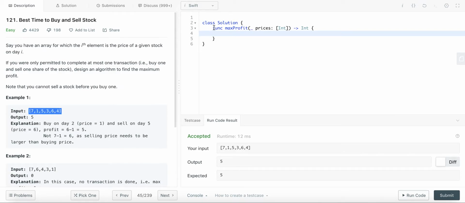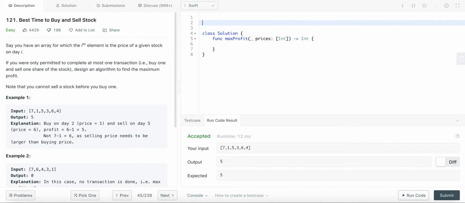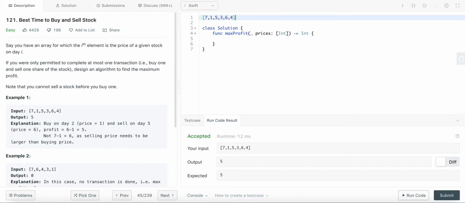for the 7 days of the week. The stock prices cannot be negative, they could be zero, doesn't matter. I think with this problem, we can assume that we won't find duplicates. So the problem is that we have to buy the stock at one day, and at a later day, we have to sell it, and we have to find what is the maximum profit that we can achieve.